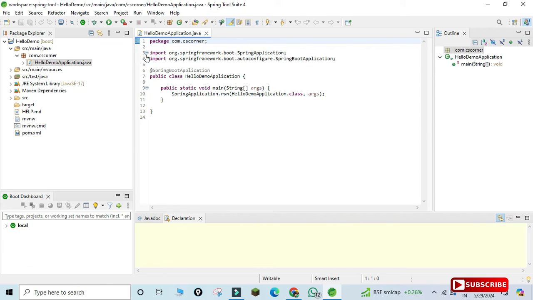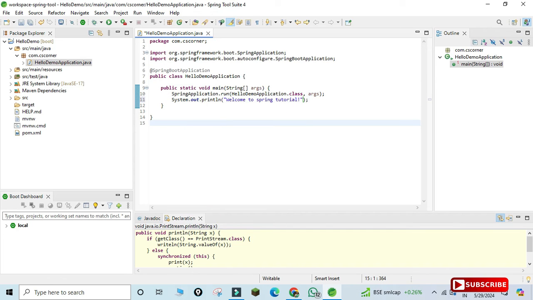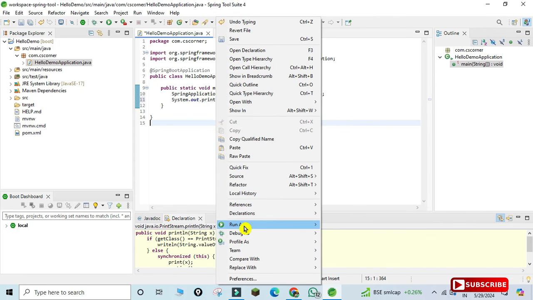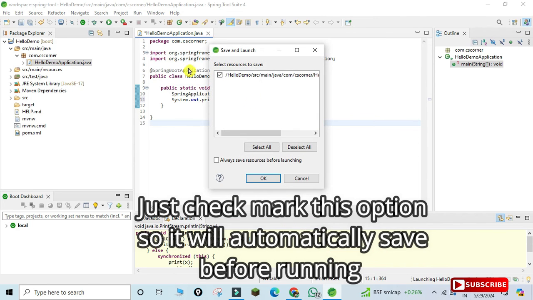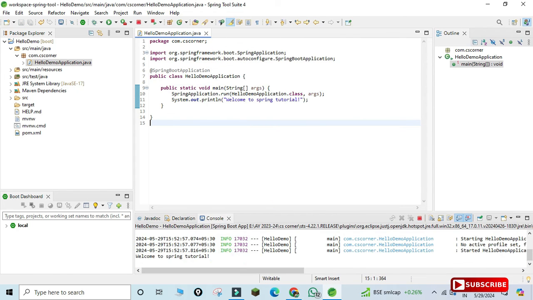We have a package name, some import statements, a class, and the main method. So guys, I will quickly type sysout just to print a simple message. So sysout and control space, and here I'm just printing a simple message in double quotes. Done guys. Now let's run this project. To run the project you can click on this play button, or you can right click on your code, and here you can select the option run as, and select Spring Boot App. Now you can see it has started running my project, and here you can see I'm getting my message, whatever I printed.